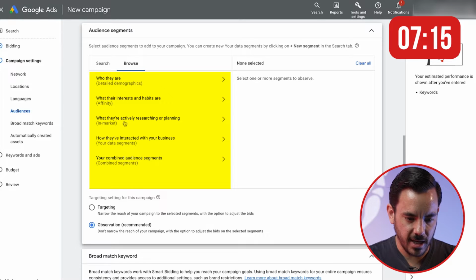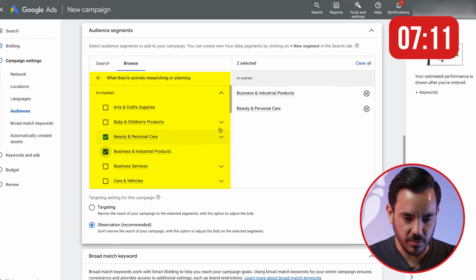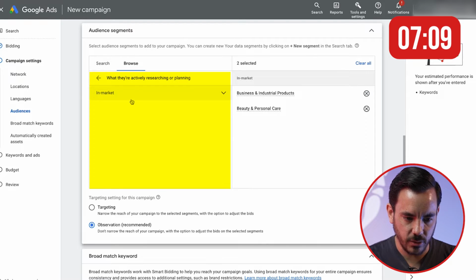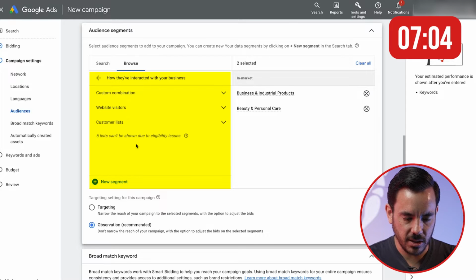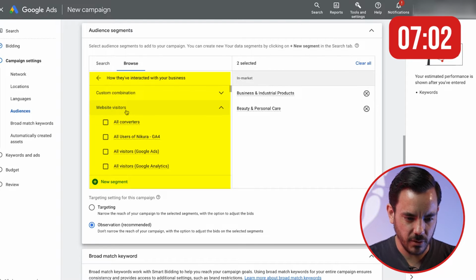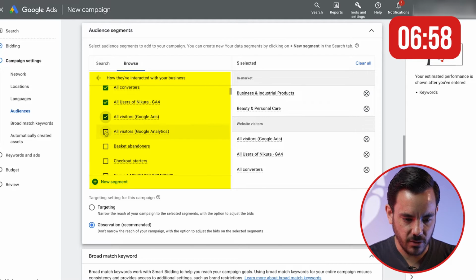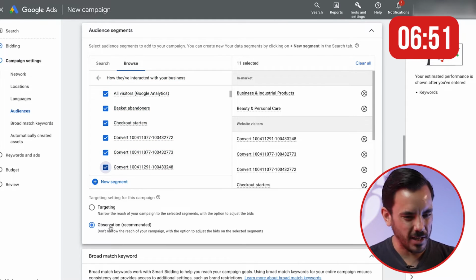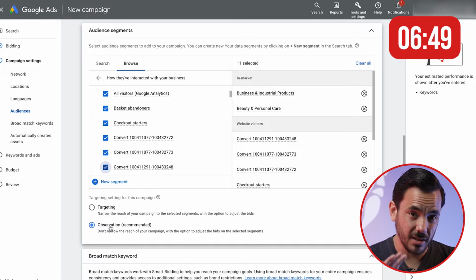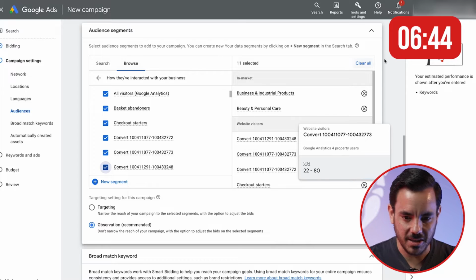So I do recommend adding some in-market audiences. Go through the list in more detail than I'm doing here, because this is just an example, and add all the in-markets that are relevant to you. Definitely add in your data segments. This is your retargeting list, so we want to focus on website visitors and just kind of add all of them. There's no cost to doing this. If you've already set up all these audiences here, add them in. They're in observation mode, which means they won't actually be changing the performance of the campaign, but they're there so that we can observe the data and make some smarter decisions later down the line.